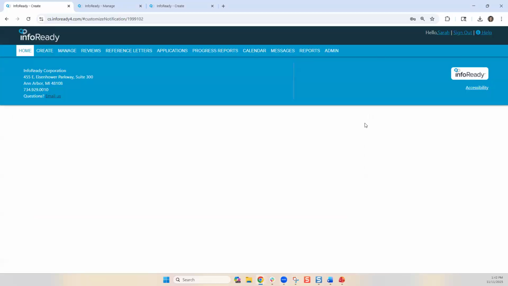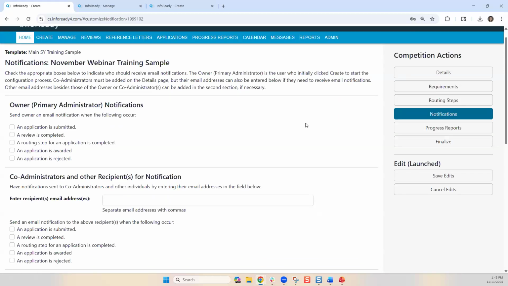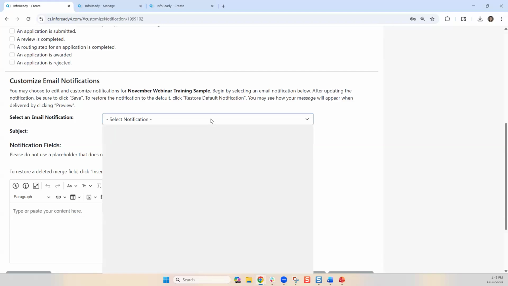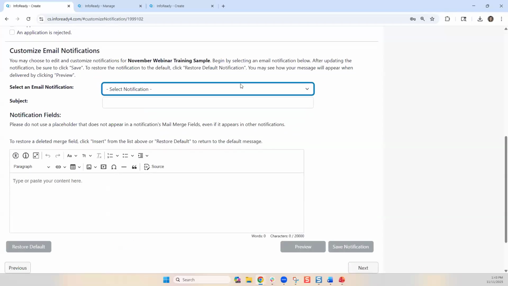As we mentioned, there's always routing steps questions. So just a couple things on your notifications page. Thinking back to inputs and outputs, this is your messaging crafting area. I worked with a group one time, right? They had their whole Google Drive and a Word document of every email they sent to their students at different points in their process. In InfoReady, you could prep your different messages in this customized email notifications area. Now, what you'll see in these is that there's always default language.